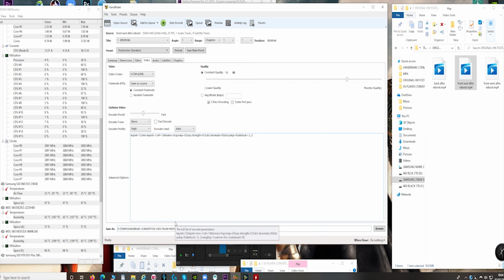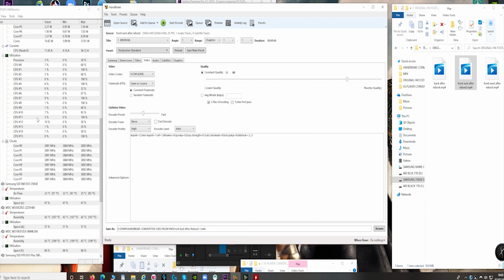So I'm going to click start again now, and just resetting the stopwatch. And if we count how long it takes this time, and this time if we look on the left hand side as it's doing it, you'll have to look quick because this is a lot quicker than with VS Player.